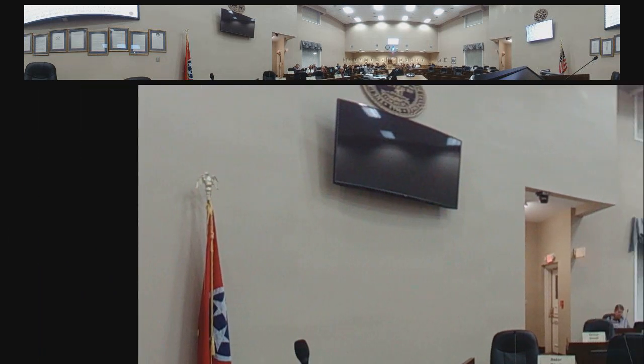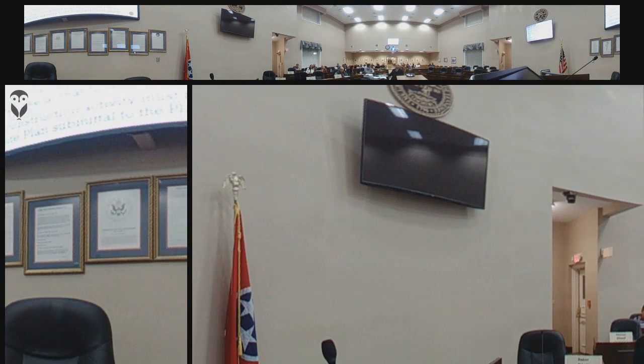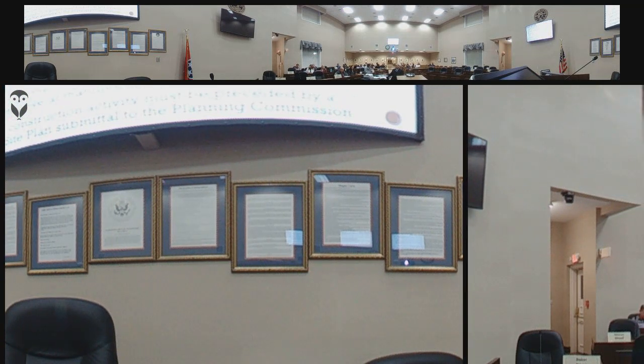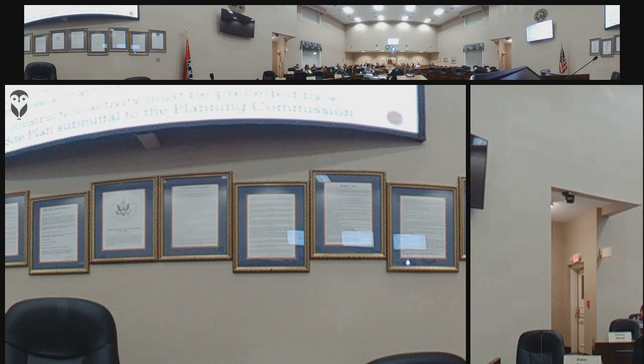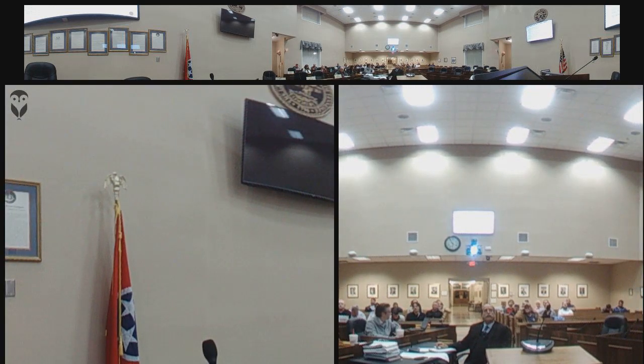General next steps at this meeting: again, the planning commission has to make a recommendation. We go to legislative, the full county commission. If it's approved by the county commission, the rezoning will be effective at that time, and the site plan will have to be turned in prior to any construction activity occurring. There are example motions on the screen there. I'd like to answer your questions. Green Lady is the representative on this one as well.